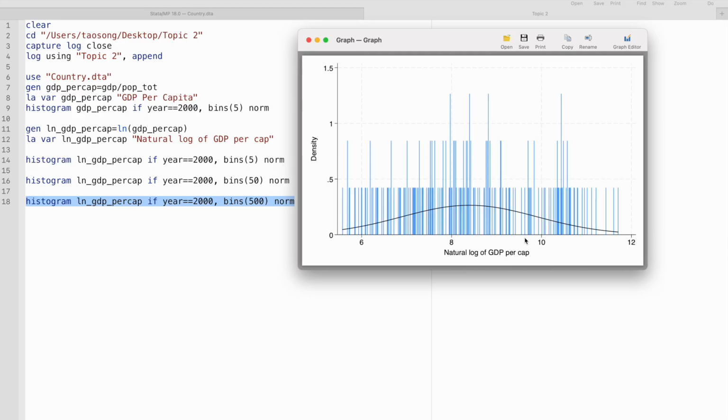per capita. So this is actually an important lesson to learn when it comes to data visualization, that just because we want more information doesn't mean that the final data visualization result is going to give us the information we want to know. Okay, here we want 500 bins. Actually, we got less information. We don't really understand what the distribution looks like anymore.